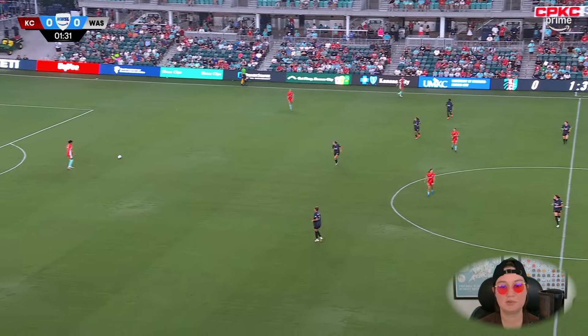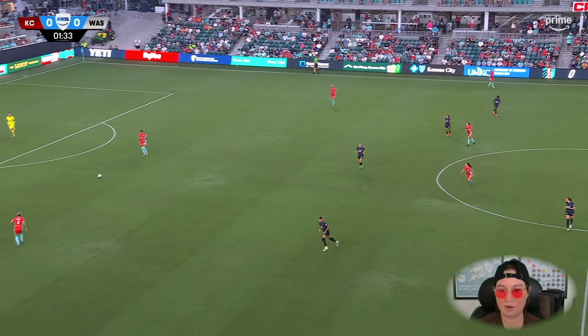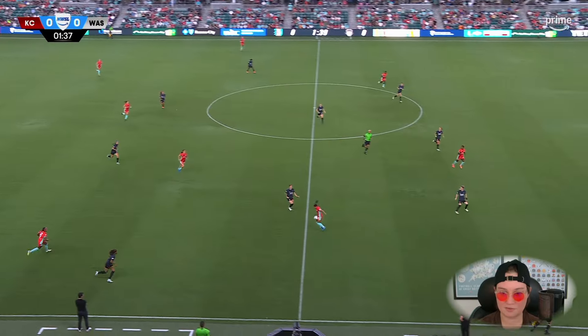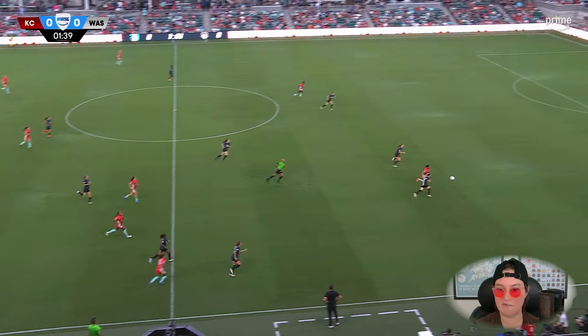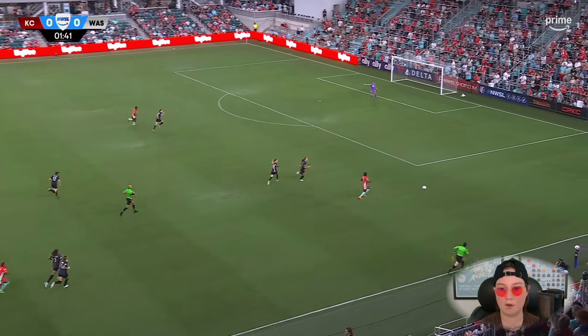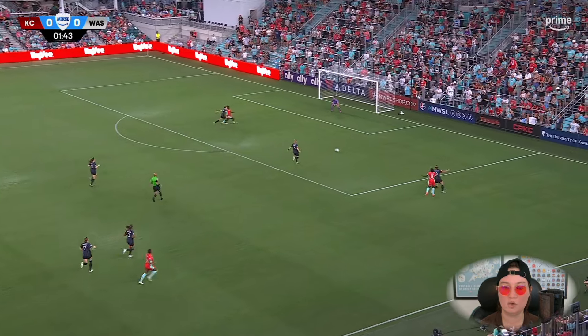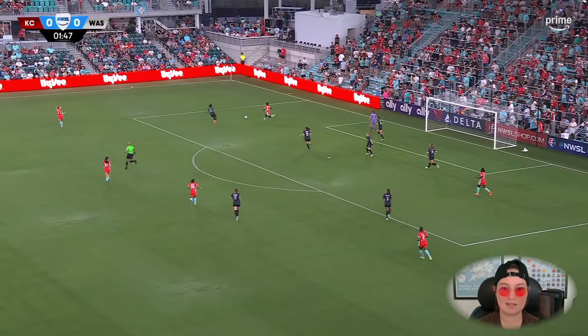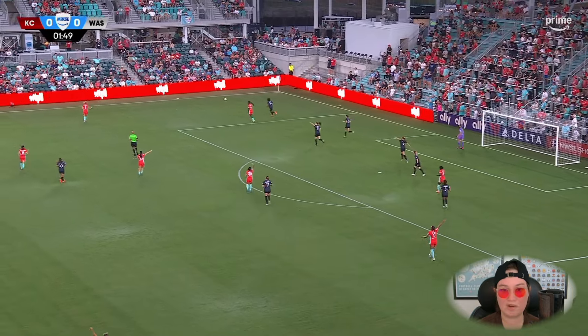The next time we see Michelle Cooper, it's about a minute later, and it's actually what she doesn't do in this clip. She comes low, doesn't touch the ball — that brings Kruger down with her — vacates the space above her, and Dubinia can get in there and uses that to play a long ball to Michelle Prince. This whole sequence breaks very quickly and we're already starting to get a sense that Kansas City likes these quick-breaking plays.